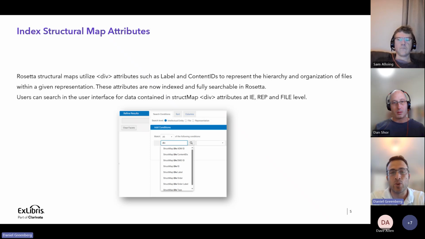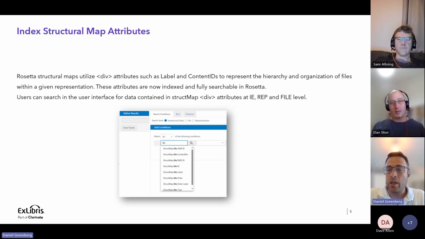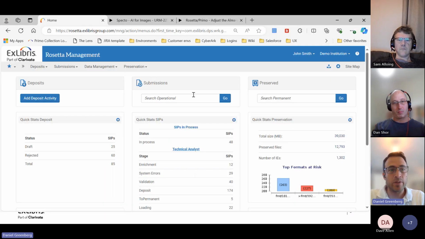You can export them, of course, and import, but you can't actually search by them. So they are now searchable in the system. For those who are really dependent on them for searching according to specifications of hierarchy, for example, which otherwise aren't searchable, now this is available. This is pretty straightforward in the system.